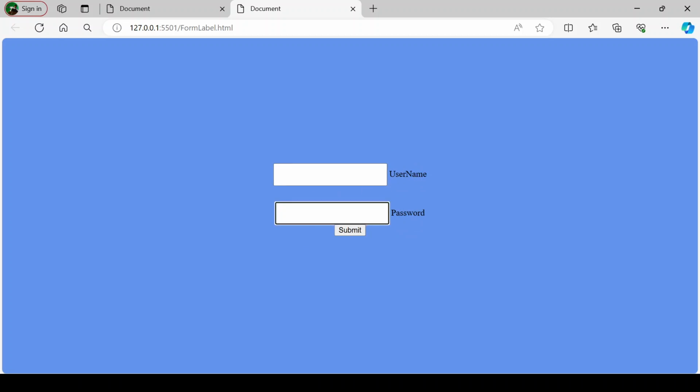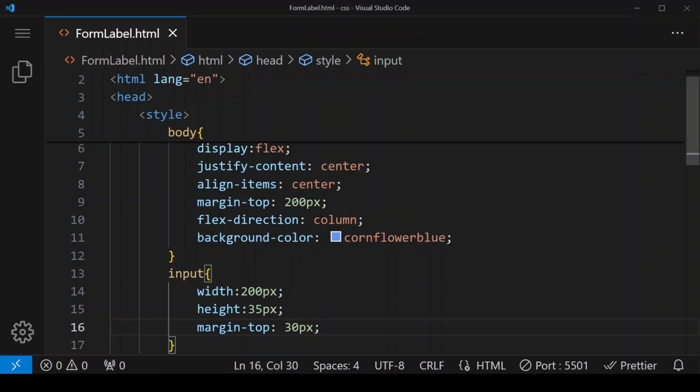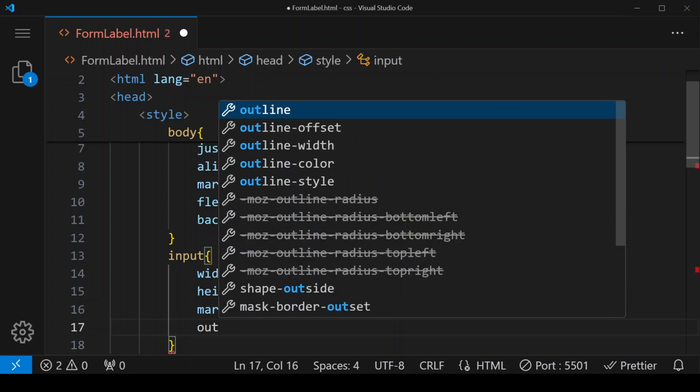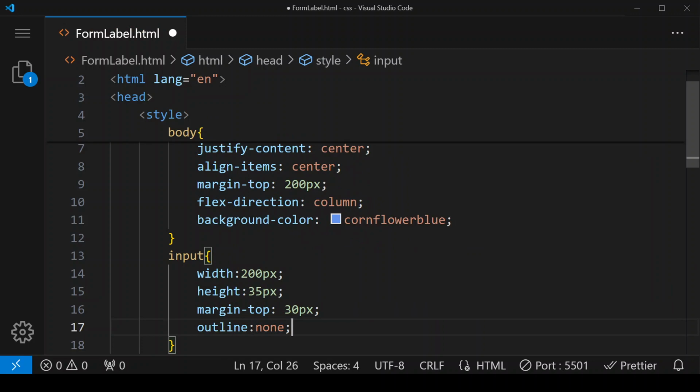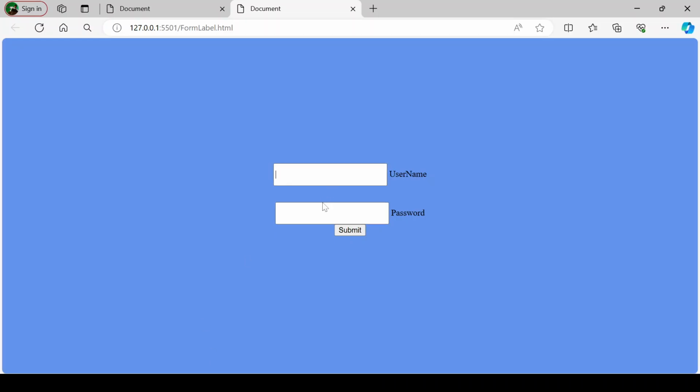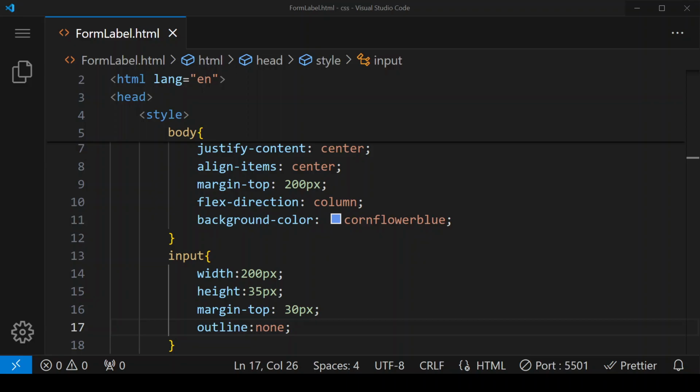Now when we click inside it, we can see that there is a black outline. We need to remove it. So for that we are using outline to none. So the outline got removed. Now it is not showing that outline. And next we want it to be a little curvy at the corners.